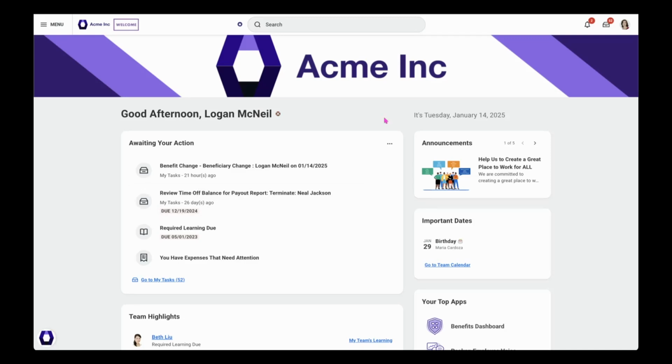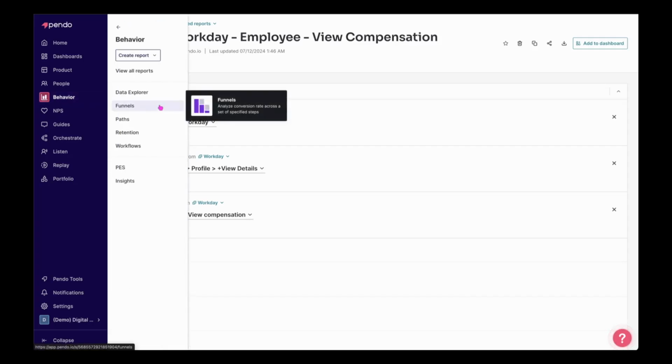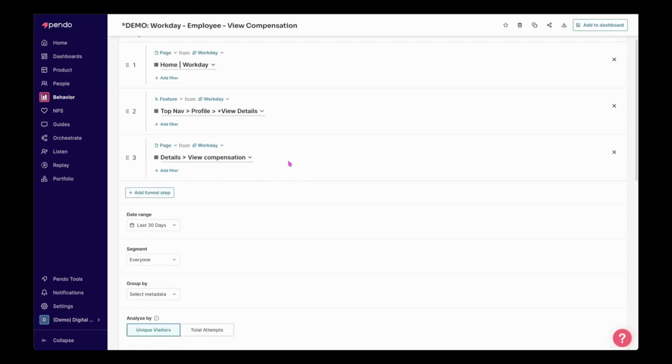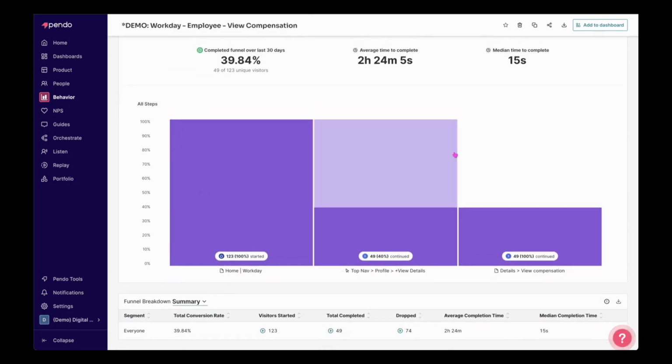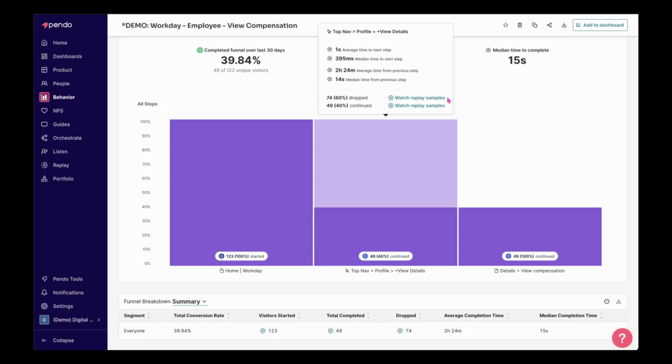For the sake of the exercise today, let's have a look at how our employees are accessing their payslips. Pendo might be very useful for us to go through this. We'd be looking at the behavioral section and especially the funnel view, which is a report that allows us to understand how our employees are progressing from, for instance, the homepage down to viewing their compensation. And it can be very useful to highlight any particular areas of frustration, like we can see on this second step here, which indicates that something might be going wrong in the process and that we should be paying more attention to it. And we could also leverage session replay to analyze what's been happening through the end user's lens directly.